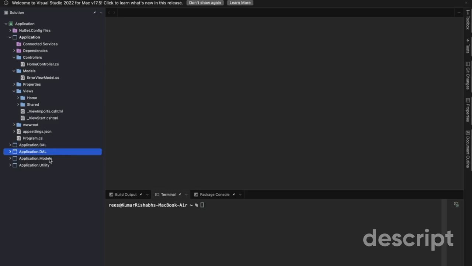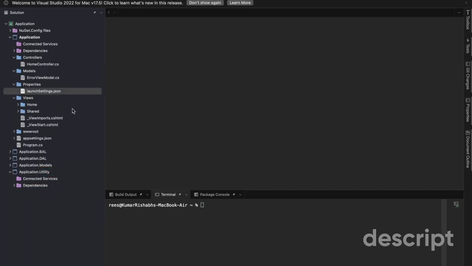The data layer will be using the models to get some data from the connection string. And also we have the functions or methods. Next, we have this utility, and this will help us to reduce the lines of code if the same function or actions are going to be used in multiple places.